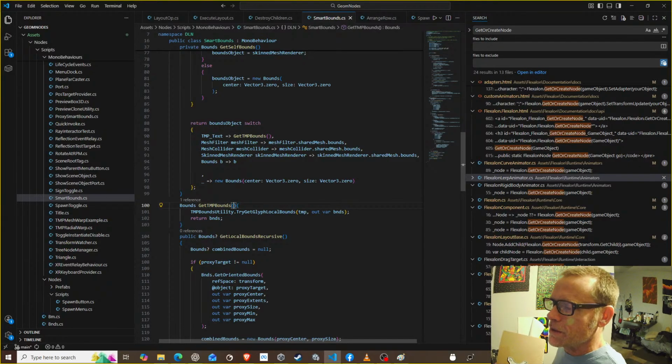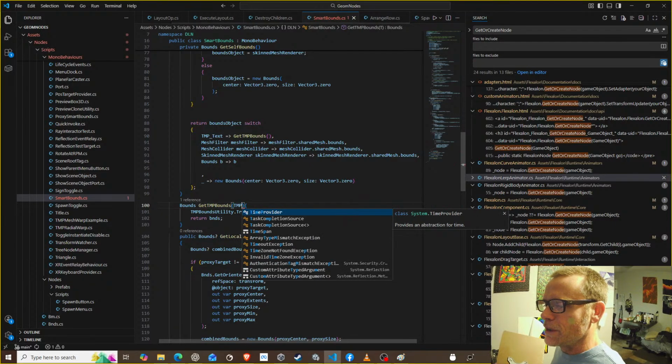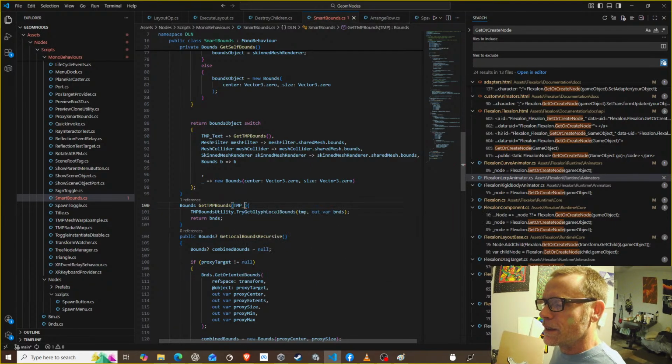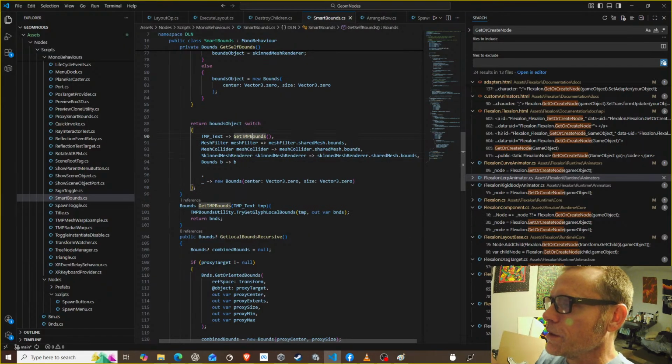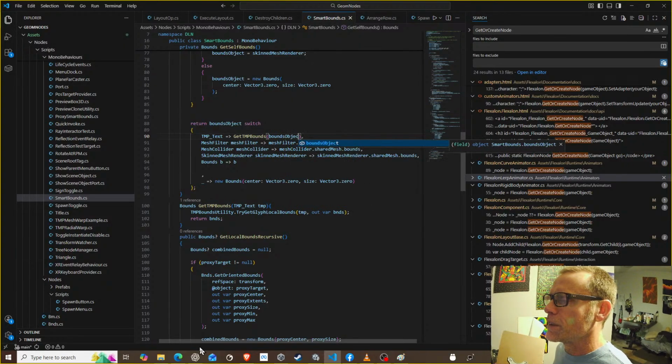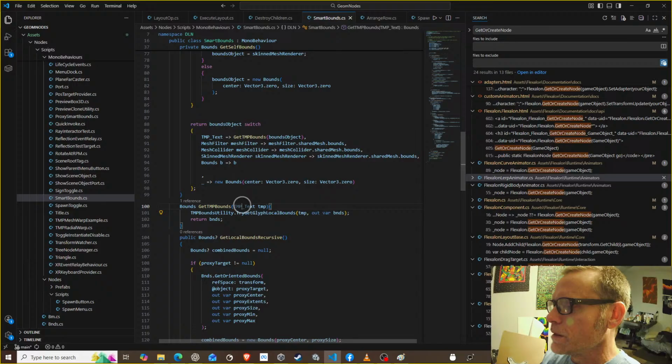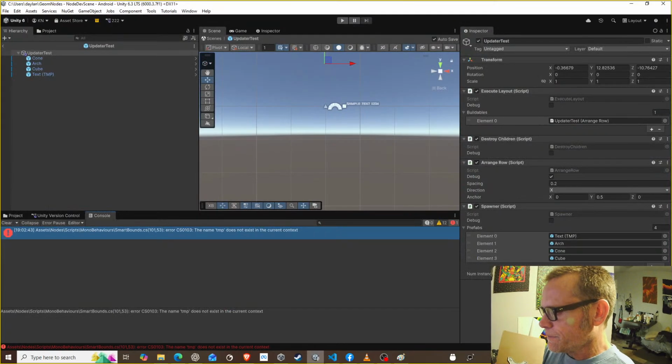Yeah, we could just pass in a TMP text. And since we know that it's a TMP text, we can just pass in bounds object. There we go. That should work.